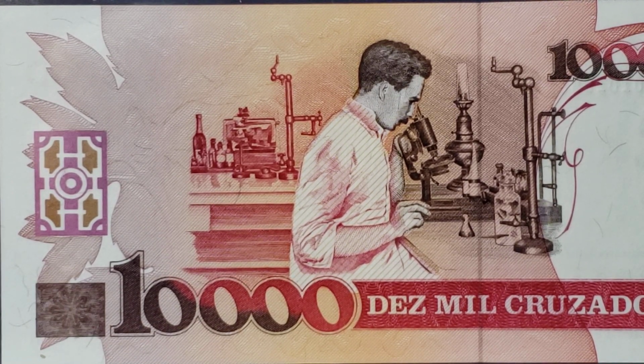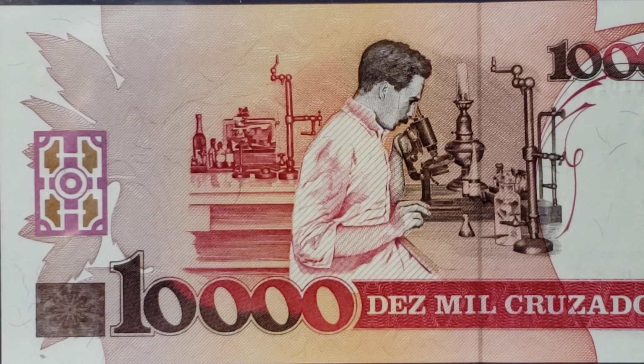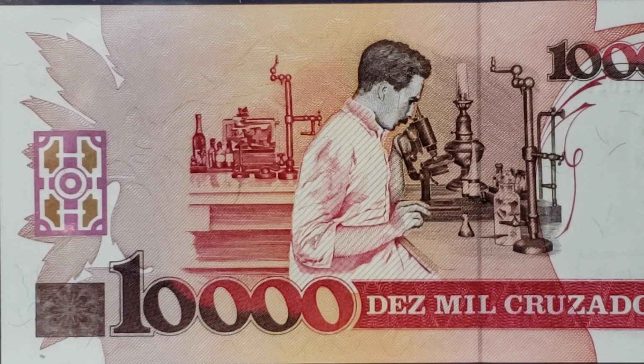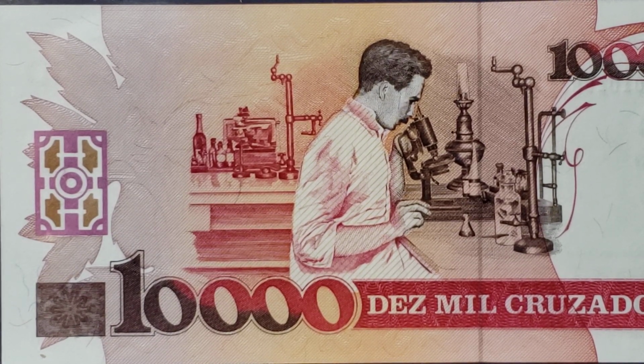But let's look a little bit more at Dr. Chagas and his history. He first described this disease that bears his name in 1909, and he did most of his research while he was at the Institute of Oswaldo Cruz. He named this parasite after Oswaldo Cruz, who was a famous physician and epidemiologist in his own right, who fought successful epidemics of yellow fever, smallpox, and bubonic plague in small towns and in Rio de Janeiro. What makes Dr. Chagas so impressive to me is that he worked in primitive conditions and was able to research and describe a completely unknown infectious disease, its pathogen, its vector, host, and transmission.